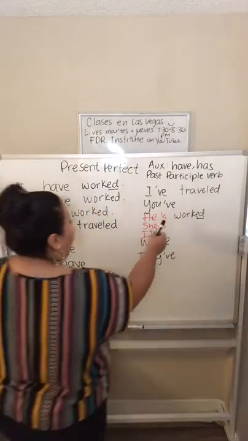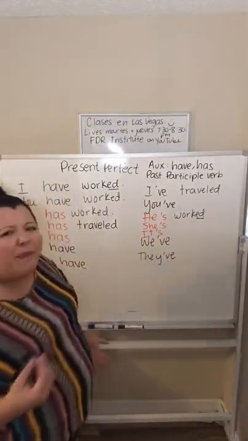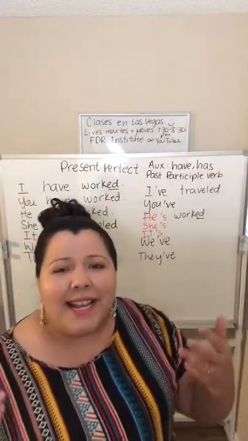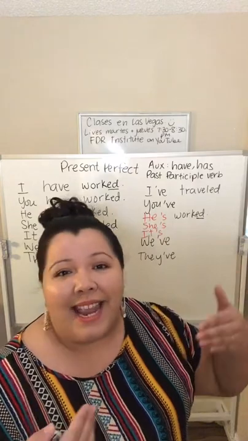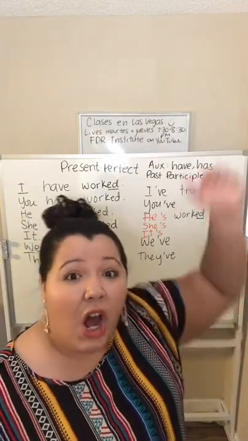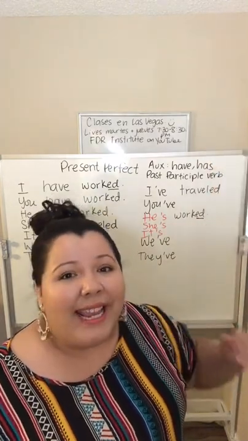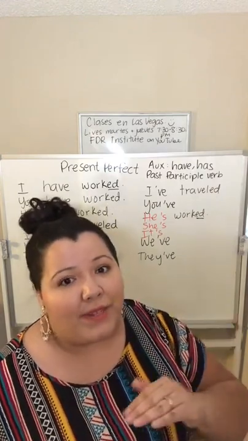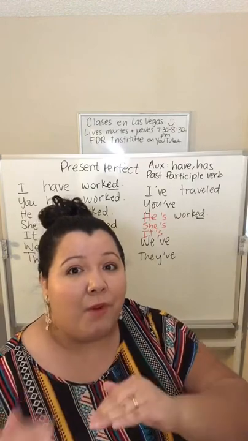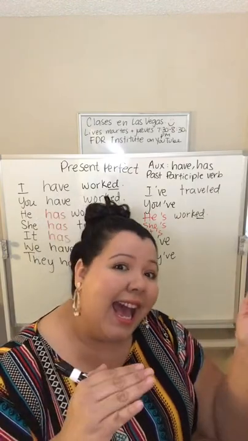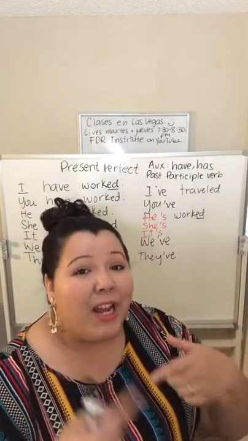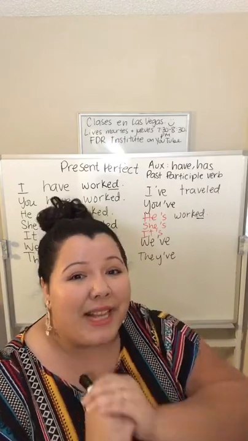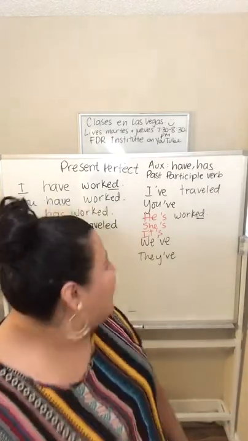Además que el verbo ser o estar, no siempre se utiliza con verbos. So let's say, I say he's handsome, él es guapo. Right? He's tall, él es alto. He's a doctor, es doctor. So it's really contextual. Pero cuando es el verbo auxiliar has de ha, el ha siempre va a ir acompañado de un verbo en pasado participio. So that's how you will know. Así se va a saber.